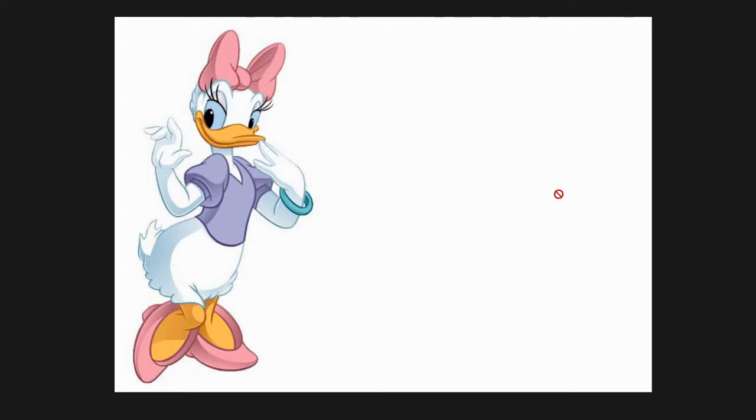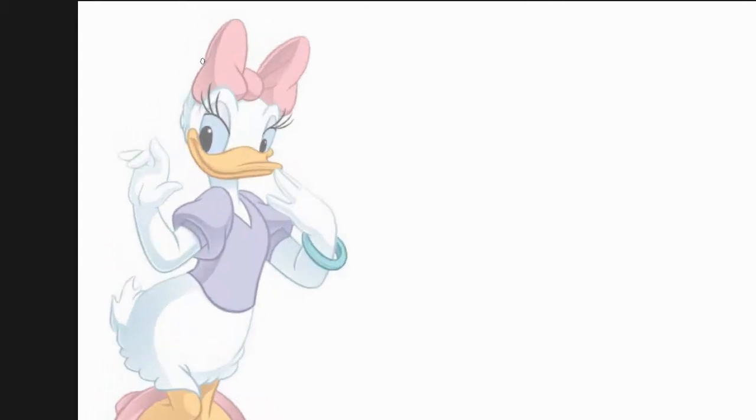So for Disney Month this time, we're going to draw Daisy Duck. And as always, I'm going to break down a reference image. Of course, with Daisy Duck, she already has a round face, so I think we can use that to our advantage, and basically just block in and see what shapes we could put in to capture that likeness.